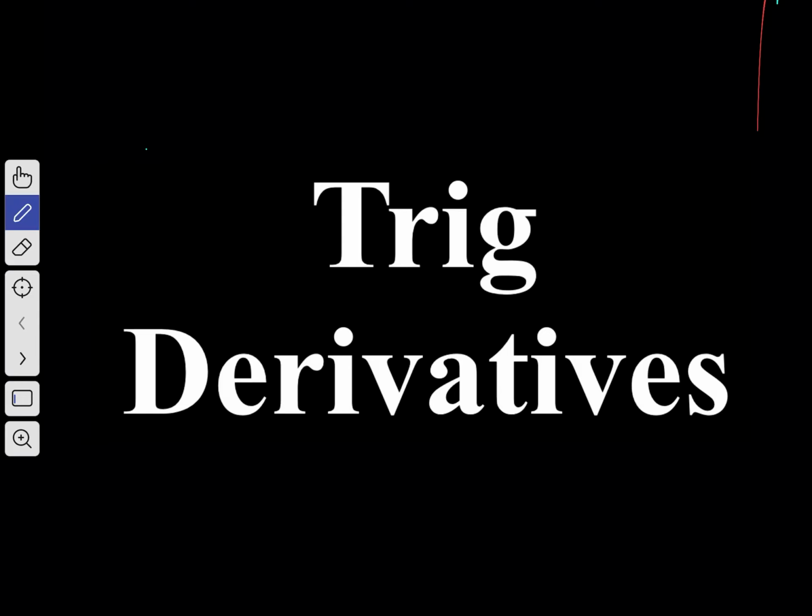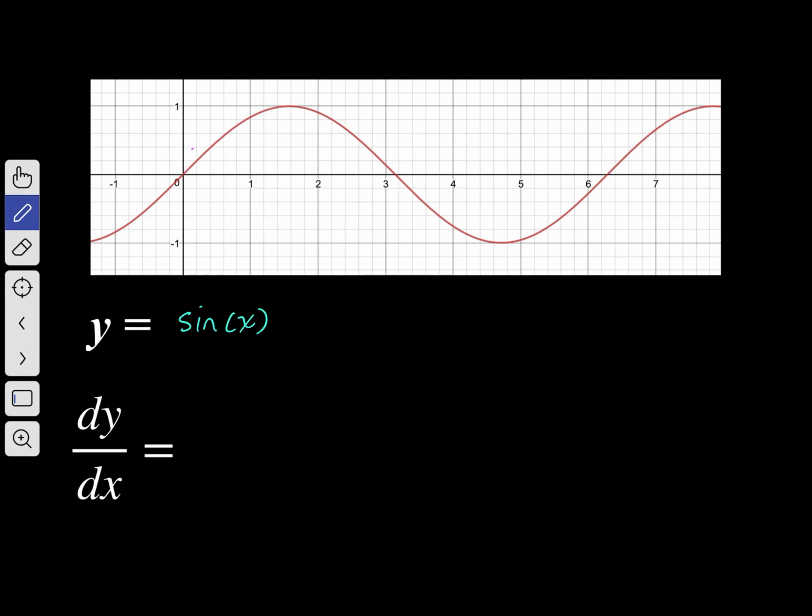All right, in this video, we're going to look at trig derivatives. So the first one we're going to look at is the graph of sine of x, which is this curve. I hope you're familiar with it. You learned it in pre-calculus. Starts at 0, runs to 2 pi, and it's sort of this backward shape S is how I remember it.